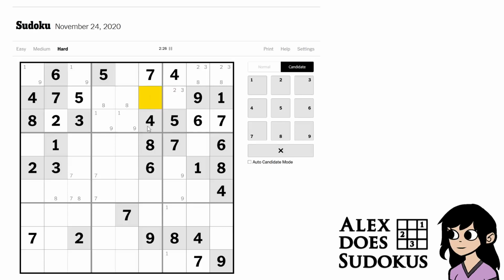And I've got 2, 3 and 6 still roaming here, but I know 6 and 8 are locked against this cell, so this has to be 2 and 3, which actually means that on the row, these are 8's and 8 and 6's, and they also mean this has to be 2 and 3 as well. So this cage is now completed. So that's pretty good going at the start. Sorry, I drew a mind blank there for a second. So this 2, 3, 8 actually can't be an 8 because I've got an 8 there, so I can even resolve the 8. So that means these are 2, 3 and something else. They are 2, 3, 2, 3 and 5, and I've got 2 here, so that's 3 and 5, but that's not super useful for us right now.